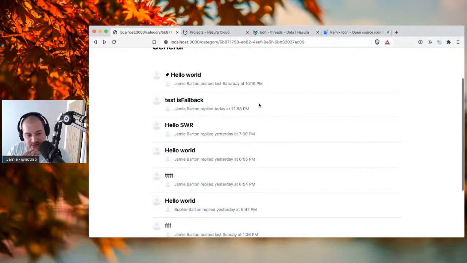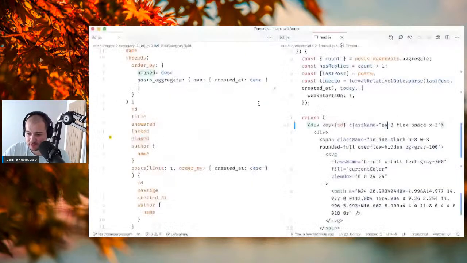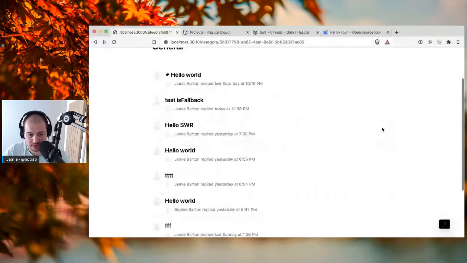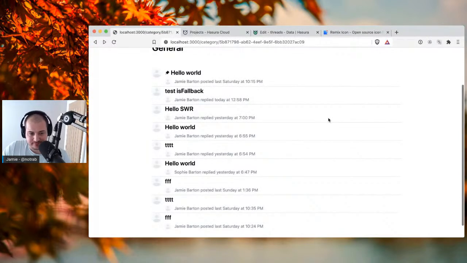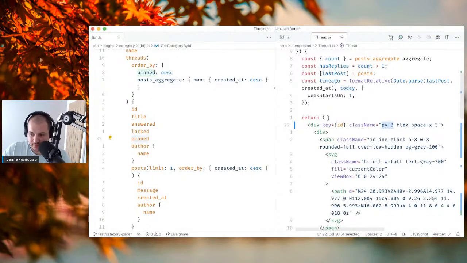Trying to decide. Doesn't really matter for now, I guess, on how it looks. If we remove this, let's just see how bad things go. Yeah. Let's not do that.